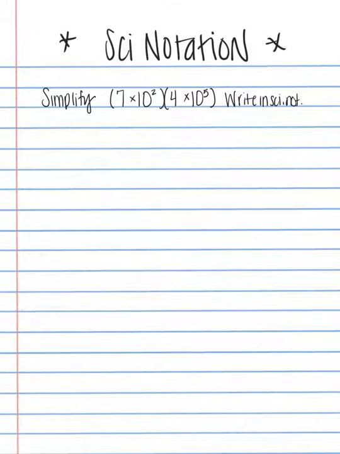What if you're told to use scientific notation? The cool thing is you can apply the same concept to solving scientific notation questions. Let's say you're told to simplify this problem: 7 times 10 squared, the quantity, times the quantity 4 times 10 to the 5th. Well, let's look at this. Which one of these terms is my base? My 7? No, I don't have another 7. My 10? Well, yes, I have a base. These are both the same number raised to an exponent. So my 10s are a base. So let's highlight those so I can easily identify that these can get grouped together. Now, notice all I'm doing is multiplying.